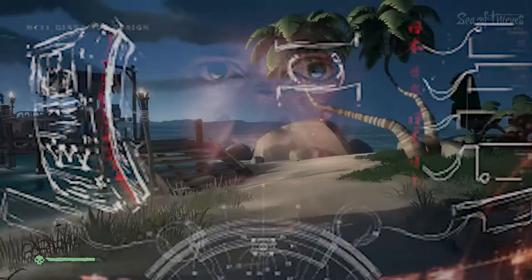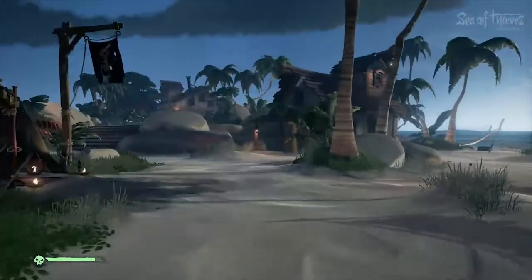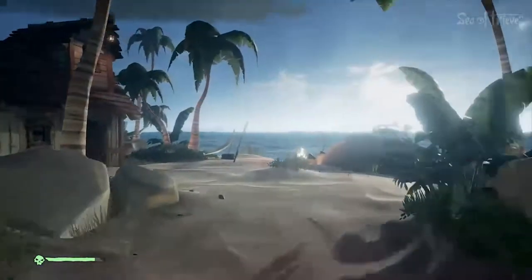Alright, so next we're going to be talking about your HUD. Your HUD, simple, bottom left-hand corner is going to be your health bar. You will only see it once you take damage. I got struck by lightning a second ago, so that's why I've got some health loss.